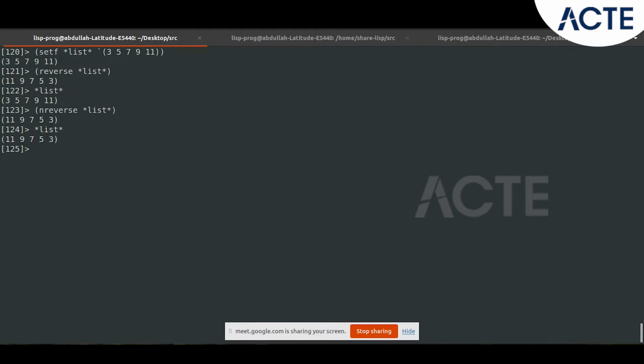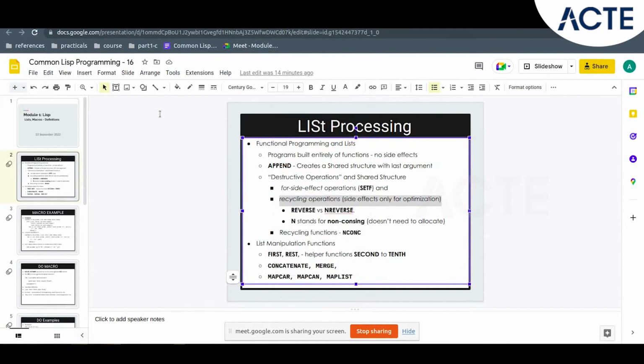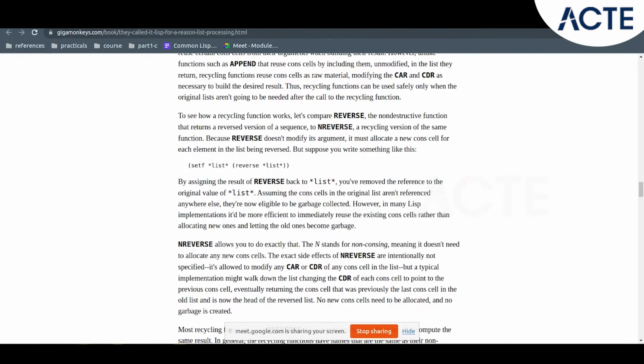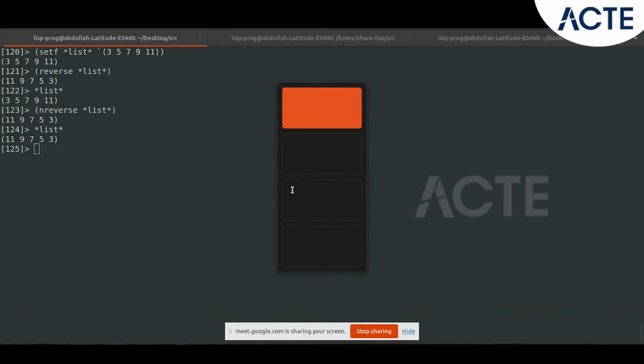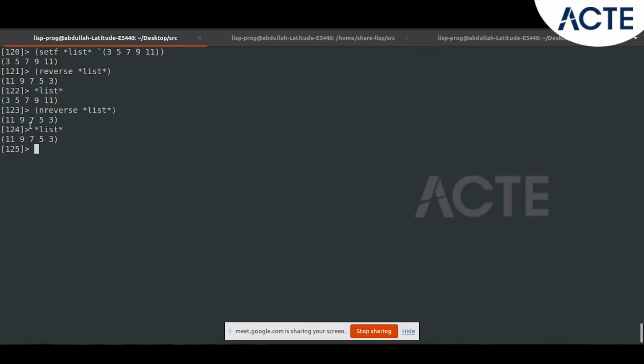The reason for this is that, so it's not really the definition, the way it's defined is not that. You can see that it has modified the original list. The point here is, suppose I want to do this.